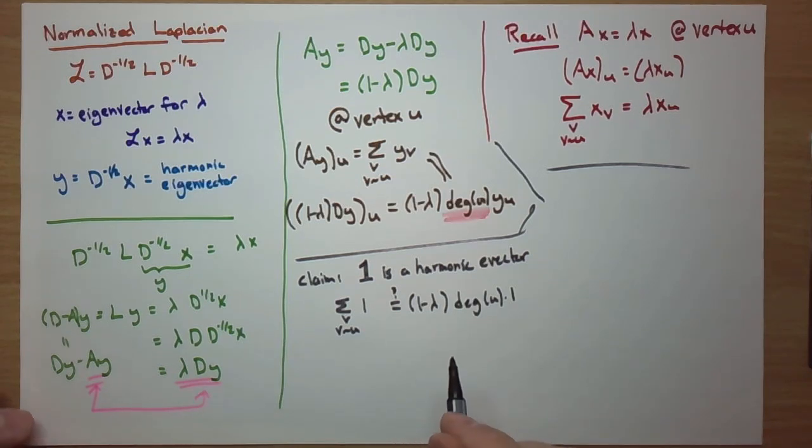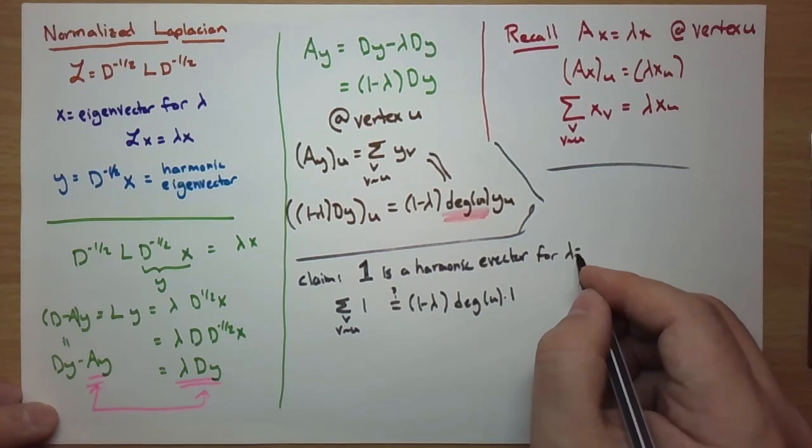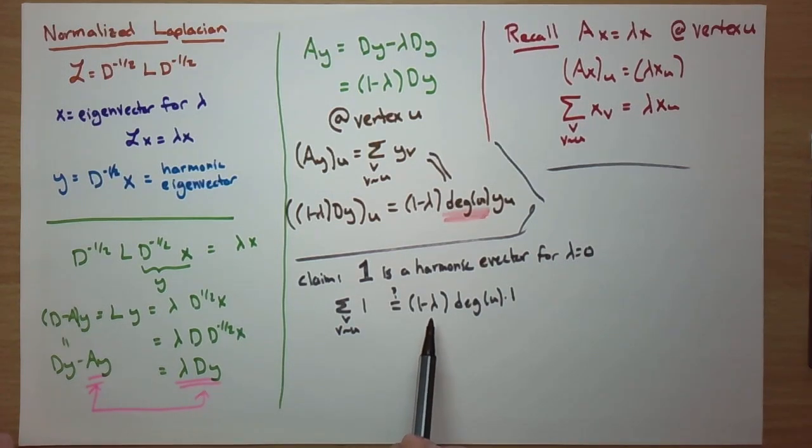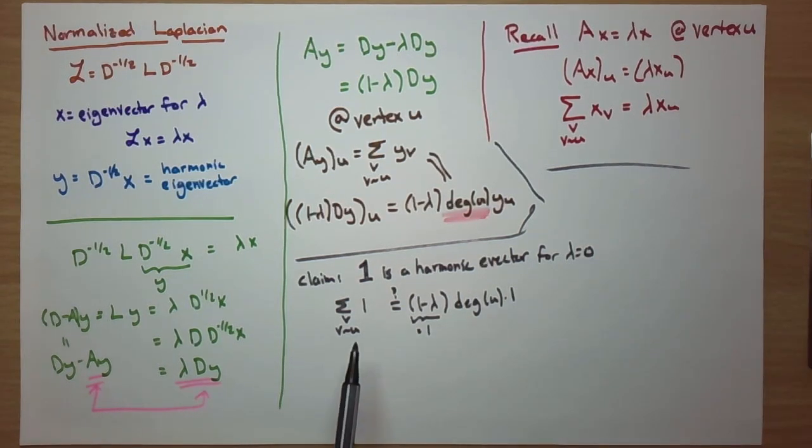What's the right choice of lambda? So if you sum, it's for lambda equals 0. Because what do you get? Well, if lambda equals 0, this is 1. And then you say the sum over your neighbors of 1 is your degree. You're like, great, beautiful, nice. Okay.